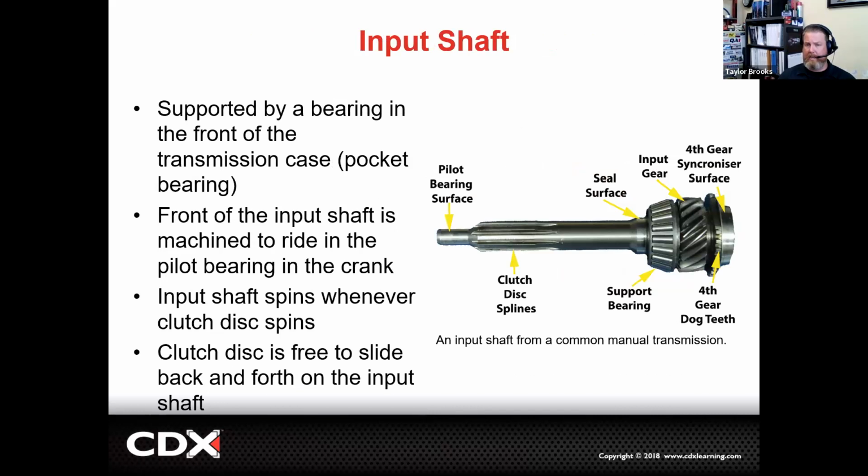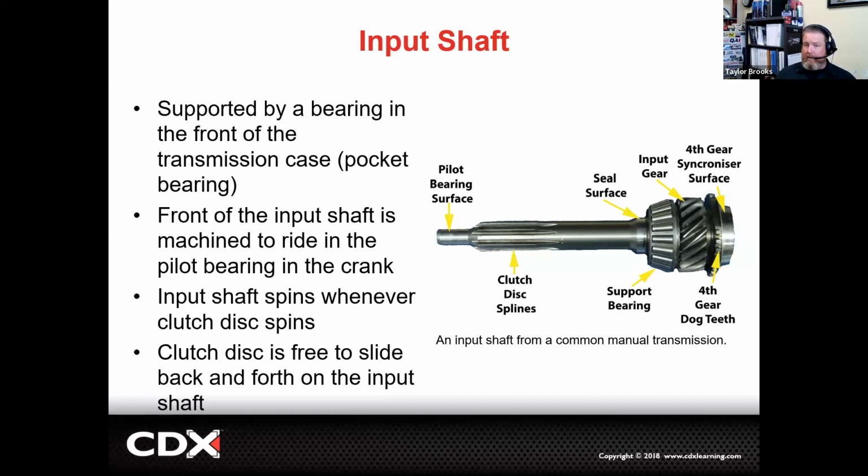Now, we talk about our input shaft. Our input shaft is the simplest of the three shafts of the transmission. It is going to be poking out external of the case, and it will have the clutch disc splined to it. It will also typically have a pilot bushing on the end to ride in the back of the crankshaft or the flywheel to allow for it to be supported. The one thing the input shaft usually lacks is support. Inside of the case, it's going to be supported by what's called the pocket bearing, and the pocket bearing lives inside of the shaft, and that can be that straight roller bearing that's uncaged.